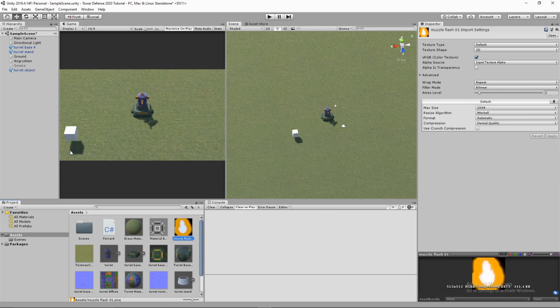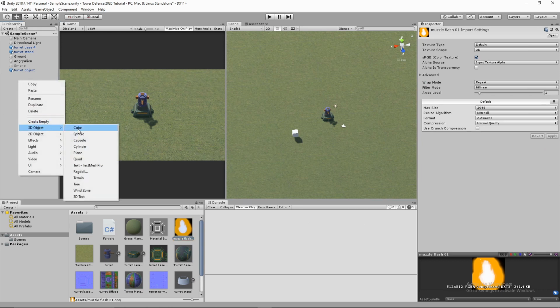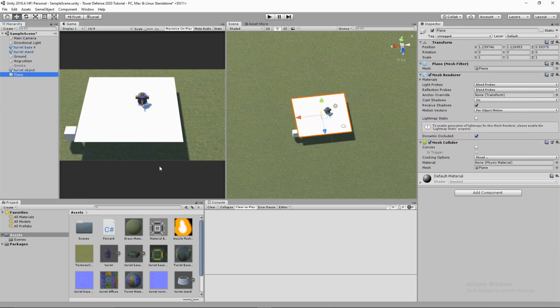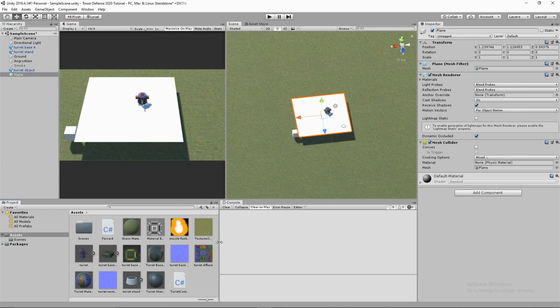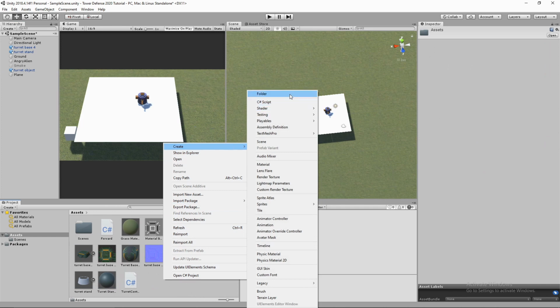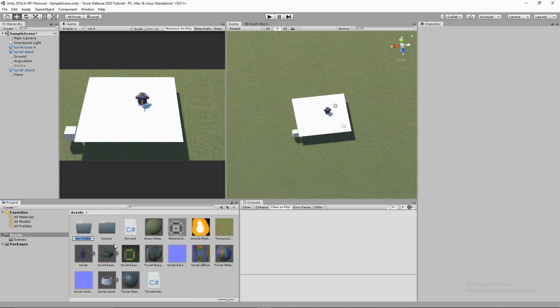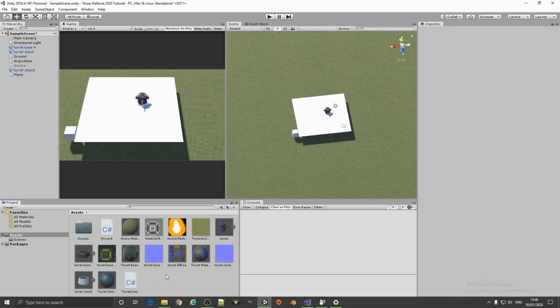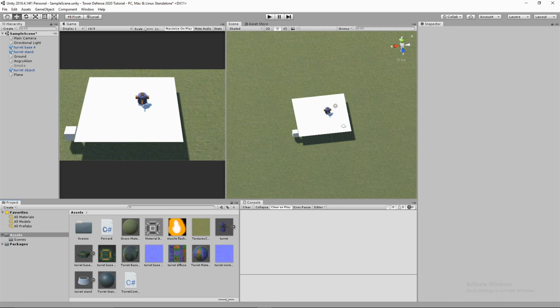So what I decided to do was to create a 3D object, a plane. And then we will create a muzzle flash material. Let's just make that a little bit bigger, so I've got a bit more space here. It might be time to start putting some of these things in folders as well. Let's create a folder. We'll call it, do you know what, for now let's just leave that. Escape actually cancels that? I didn't know that. I thought escape would just call it new folder.